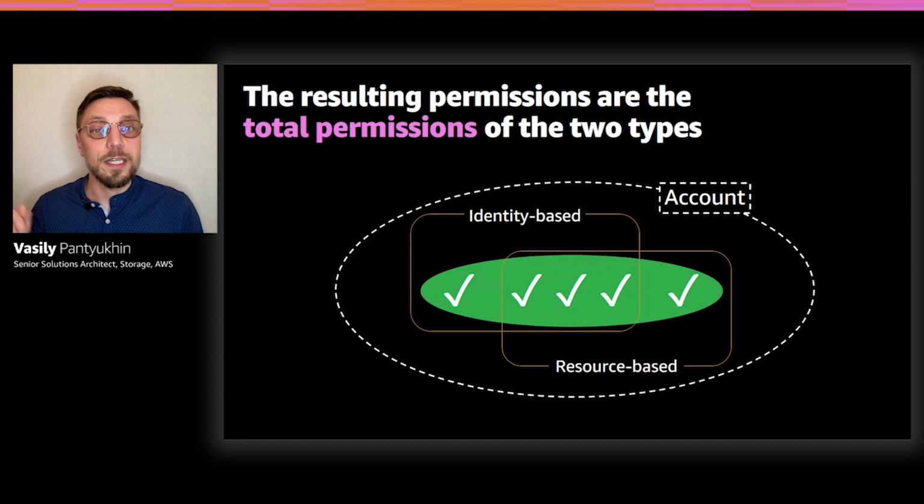If we are trying to reach your EFS in a different account, the picture is slightly different. But in the same account, there is a potential situation when, for example, in the resource-based policy we are using implicit deny to control access, but this implicit deny will be overwritten by an explicit allow, which we are using on the level of identity-based policies. Maybe it sounds complicated, but don't worry. I will give you a few examples and everything will be much, much clearer.